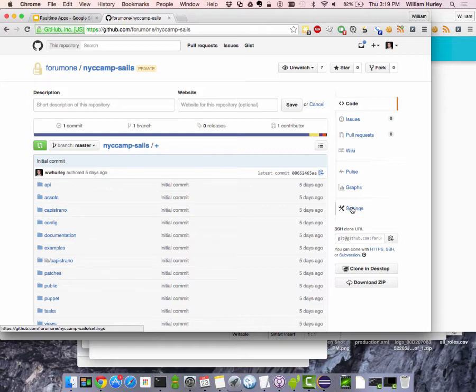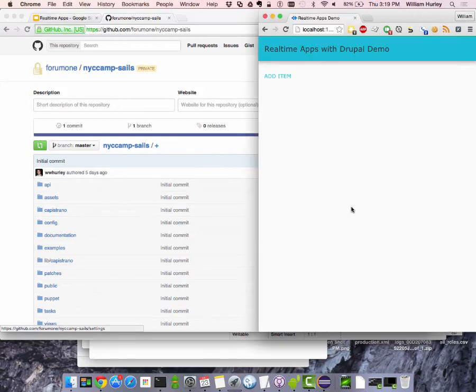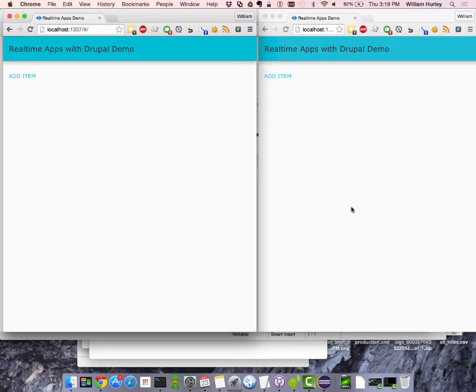In the back, yes? So is Socket basically responsible for making the REST calls to Drupal, kind of effectively replacing an AJAX call? So the flow is the client holds that WebSocket connection open with a Sails app. It makes requests over Socket.io to Sails. Sails goes ahead and makes REST calls to Drupal and then transfers it back. So it's essentially acting as a proxy there.